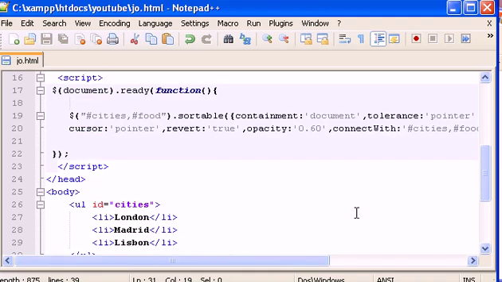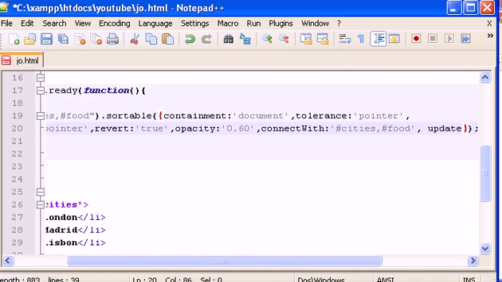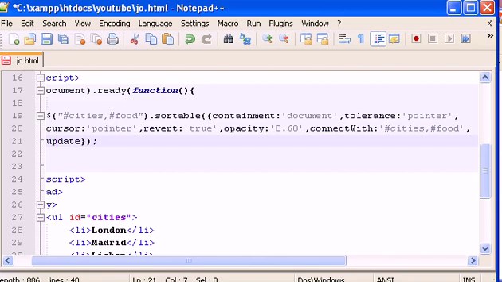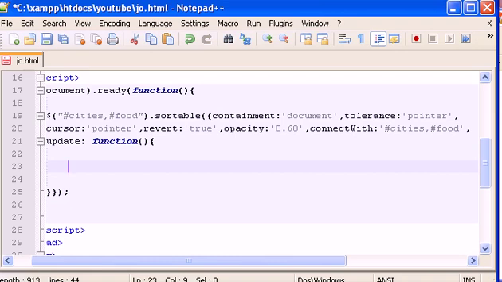And what we need to put in here now, after cities food, is comma, and now we're going to type update. Update colon function parentheses and curly braces, and in here we're going to type content. I'm going to create a variable list.